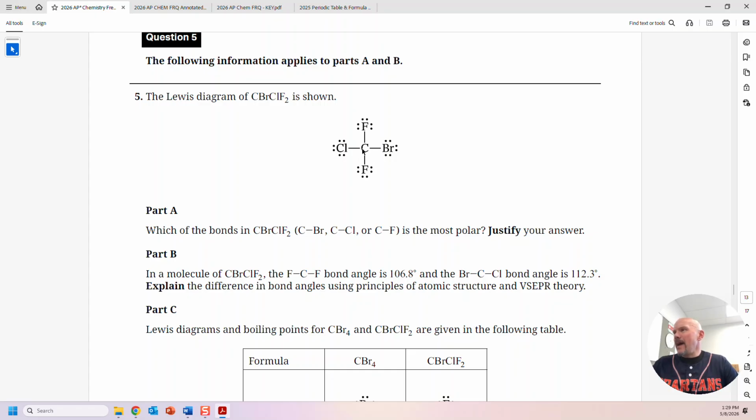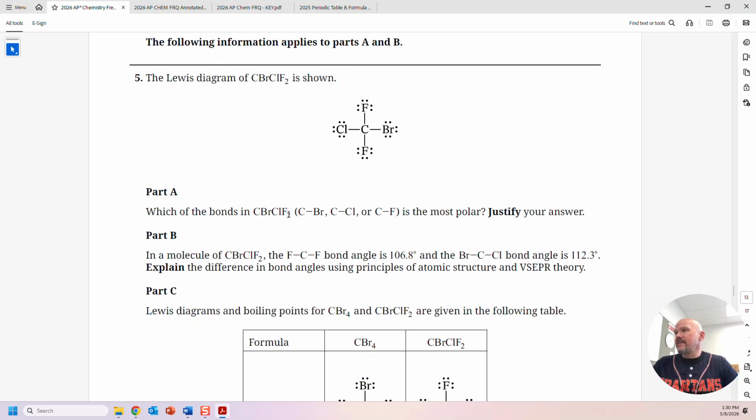If they ask about the hybridization of the carbon, it's sp3. If they ask us any hybridization of any atom, they all have 4 domains around them, so they're all sp3 hybridized. The bond angle would be around 109, right? The tetrahedral angle, not 90, right? It shows 90, but it's really 109. So all that good stuff.